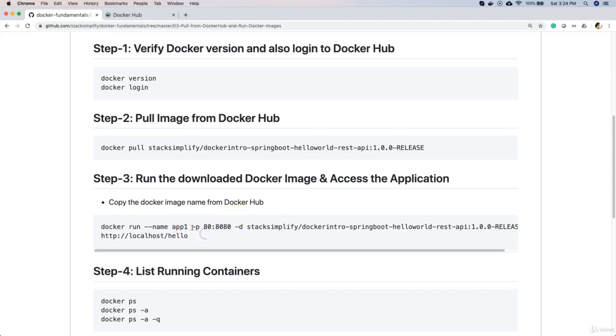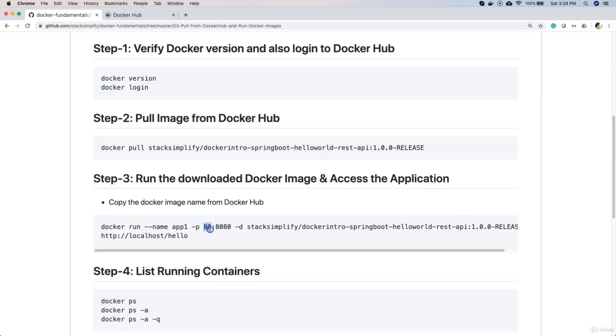The next thing is -p and then 80:8080. The first 80 you are seeing is your local port, which you are going to expose from your local desktop, and the second one, 8080, is your container port. So you are mapping your container port 8080 to your local desktop port 80.